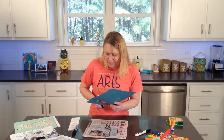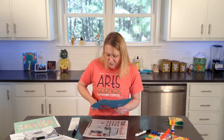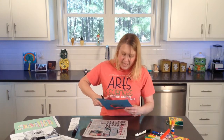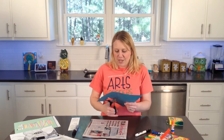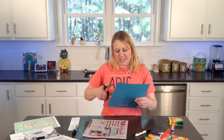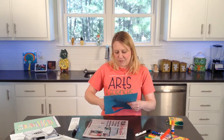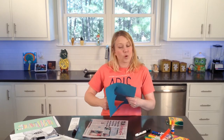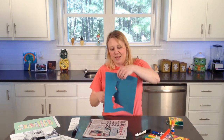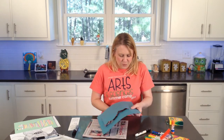I think these look really neat, especially for Easter. Or you could even create one of these for everybody in your family, and you could have a little bunny character that represents each person in your family if you wanted to. Or you could do just one. You can do this any way that you want to. But I think they turn out really cute.